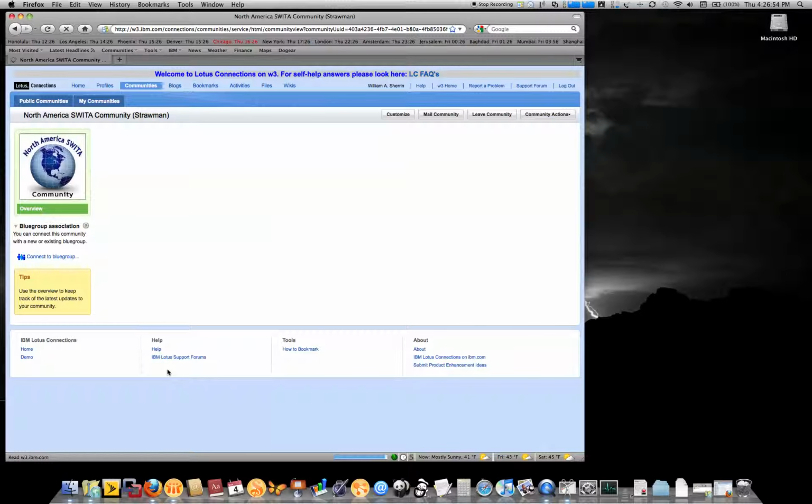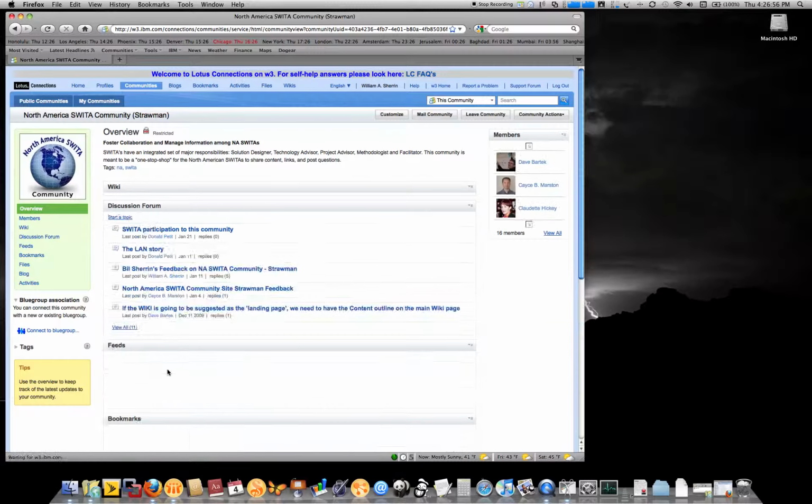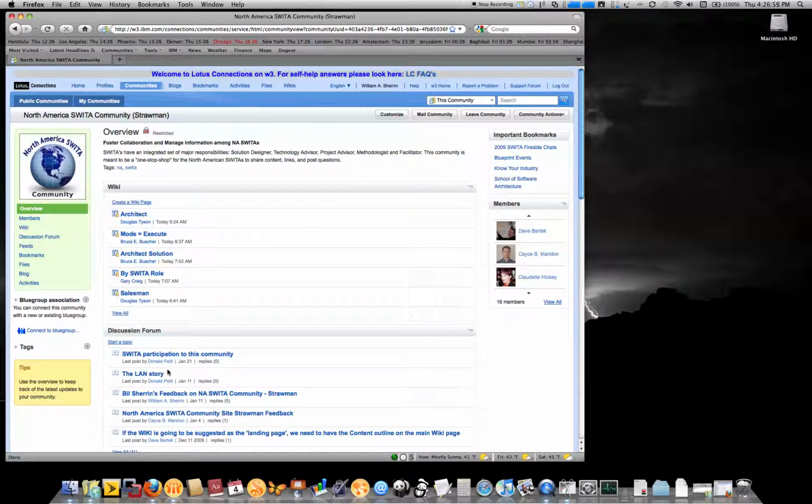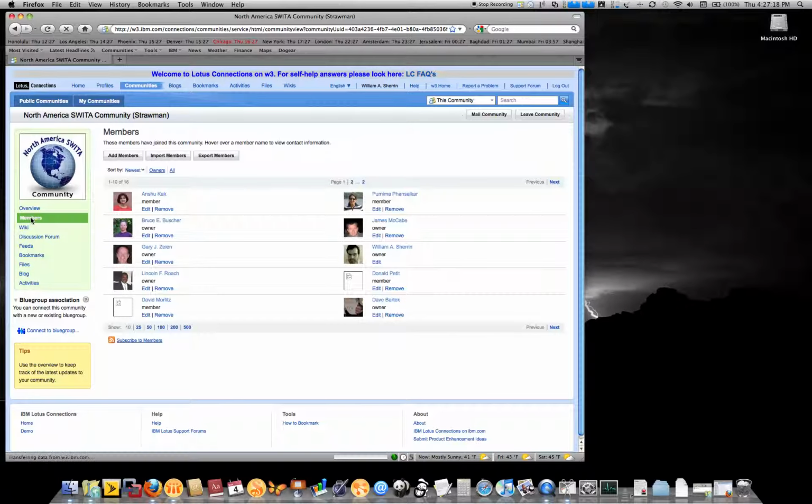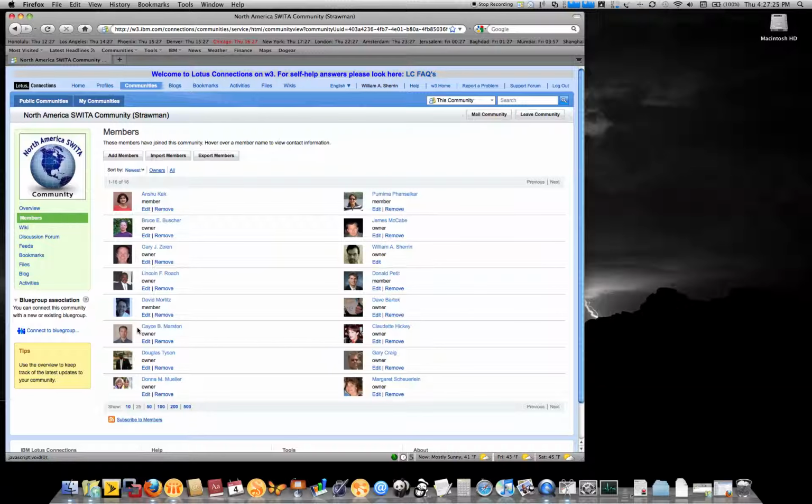And once inside the community, you will see that many of the services that I've already shown you through the presentation are now also available in the context of the community. So if we look over to the left side, you'll see the navigation pane that has a lot of those things. If we click on members, you'll see the list of the 16 members. You can show everybody if you like by clicking this up to 500, but there's 16 of us, so there's everyone that's been working on this.